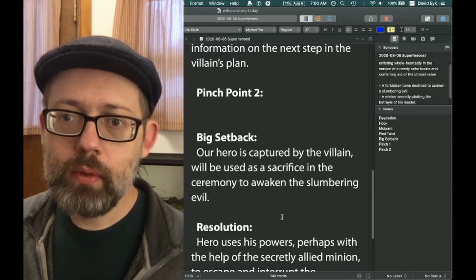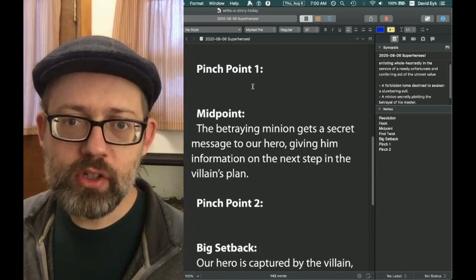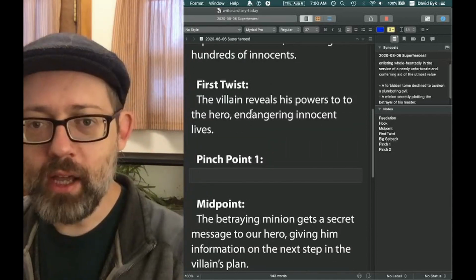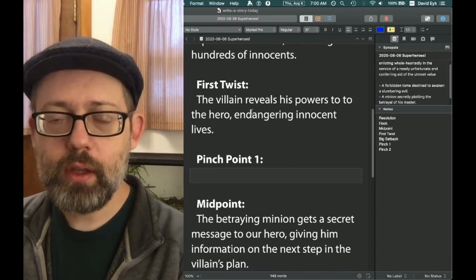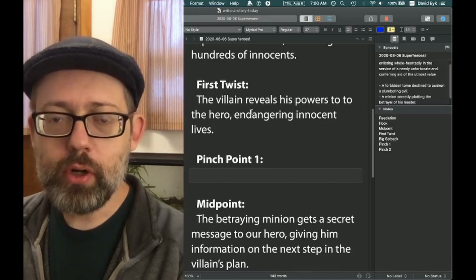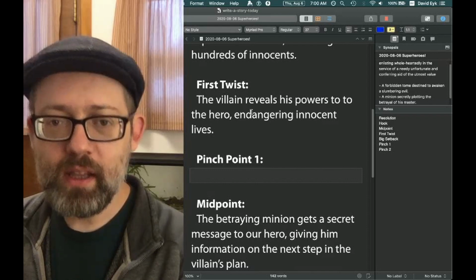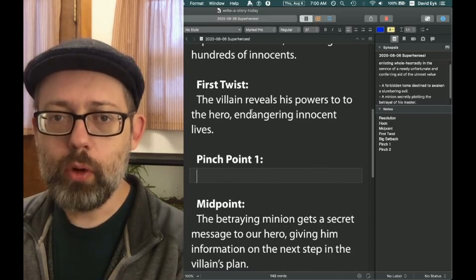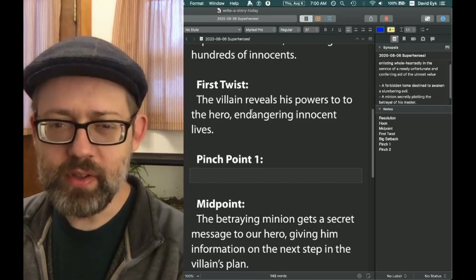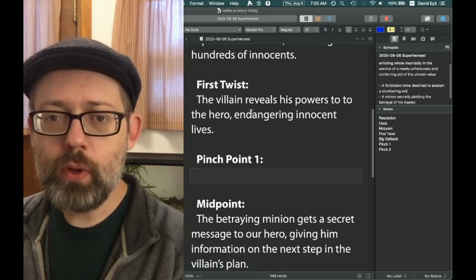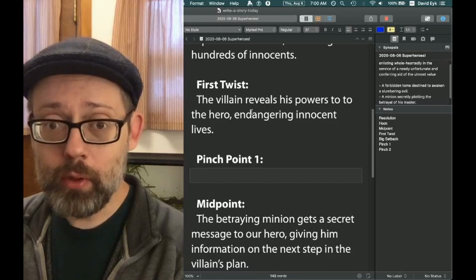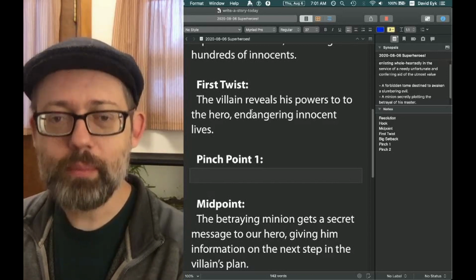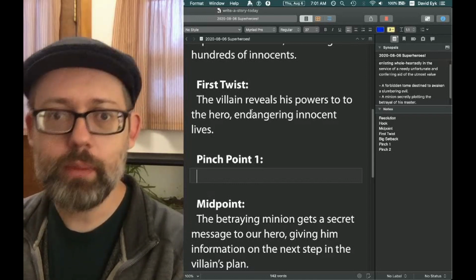Now, from our setback, we need to go to the first pinch point. And you can see why we're going out of order here, I think. As you work out the details of the end and the beginning and then the middle, it's easier to work through the twists and the setbacks and the pinch points when you have an idea of where you're going. If you don't know where you're going, it's hard to know how to get a twist that takes you there. And so that's why we do it in this order.